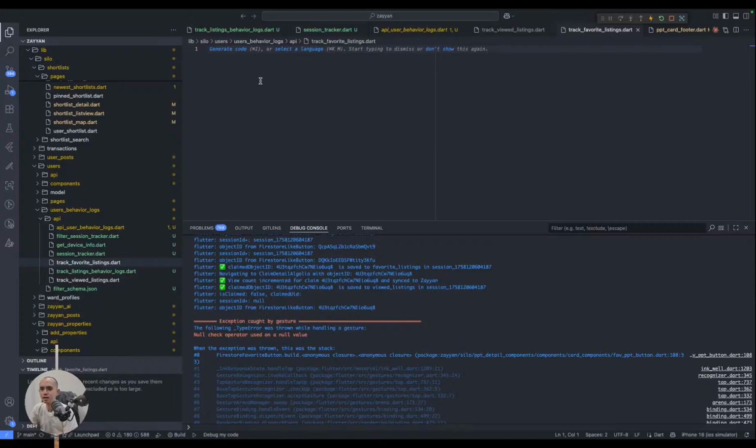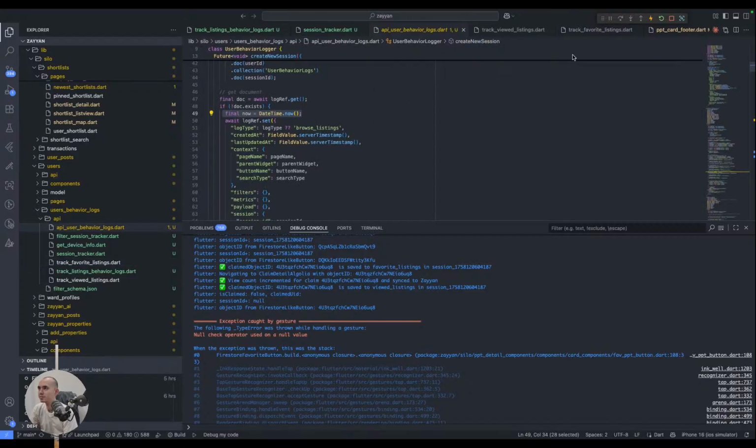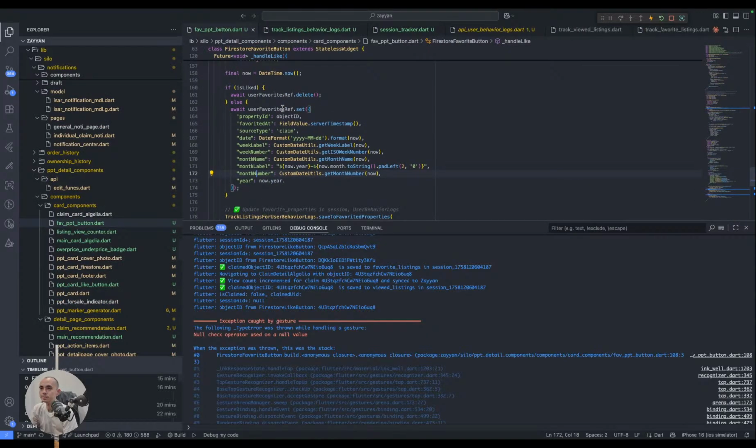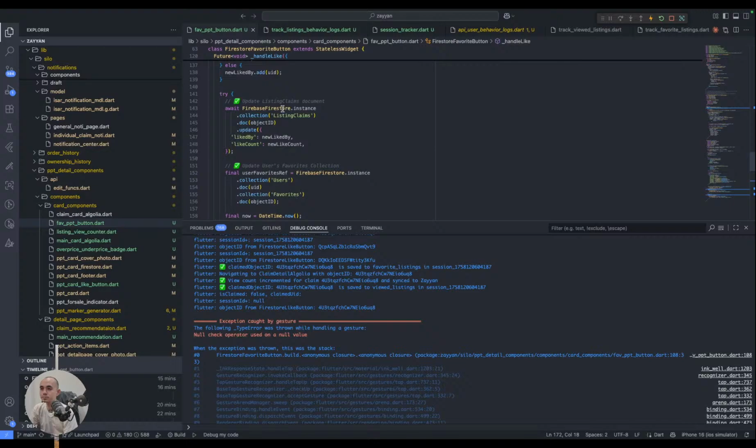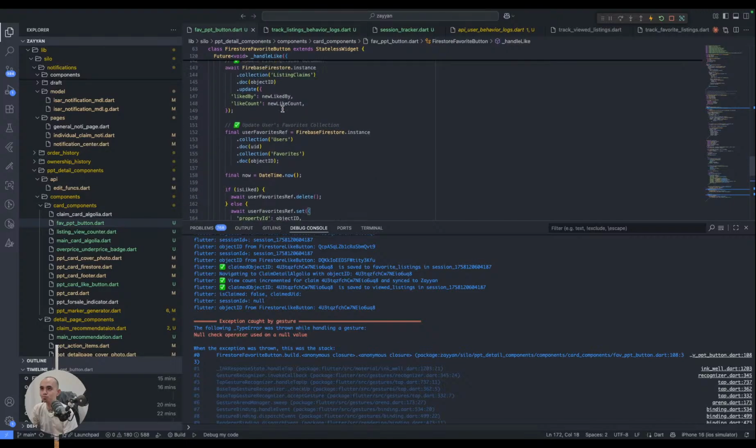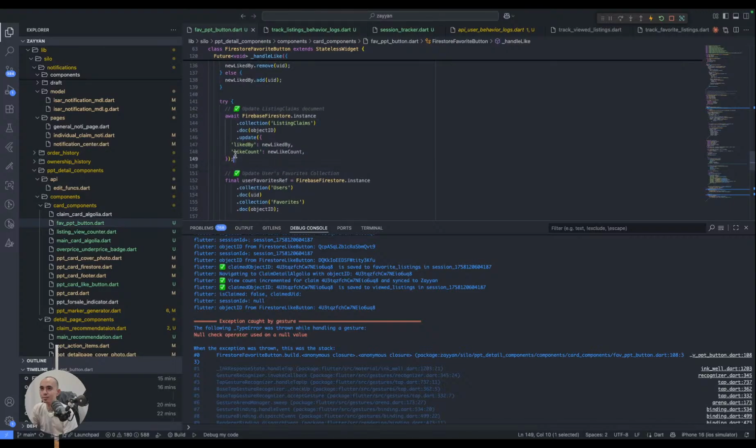Actually, I don't even know if I really need to create new files for that. Maybe I could just create something like this.